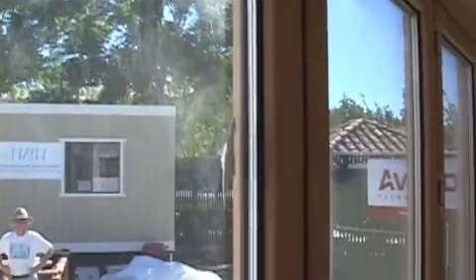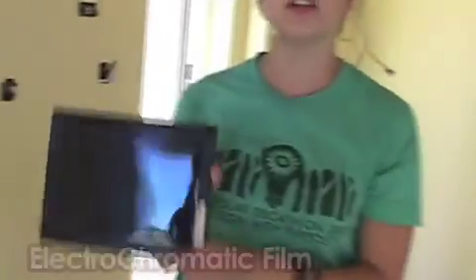These windows will all have an electrochromatic film coating on them. It either shades or goes completely clear, with thin wires running through it. It's basically a film you paste on top of any regular window. Our control system senses the outdoor and indoor environments and tells the film whether to shade — if we want to block the sun and heat, or let in light but not heat, it shades at different levels.